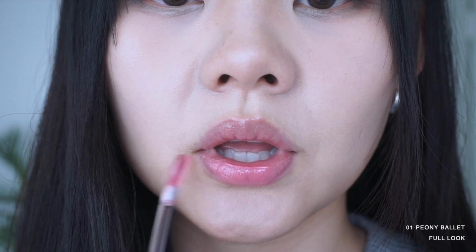You will be able to see the wrinkles of your lips pretty well, but it does give a very moisturizing effect. Quite impressed with the glossy finish. Even for the gradient, it looks amazing already. It's thicker than I thought it would be and it is a little bit sticky. However, it's not overwhelming, at least for the gradient look. As for the scent, it does have a sweet scent. It's not overwhelming, at least for me. Fruity, sweet-like scent.